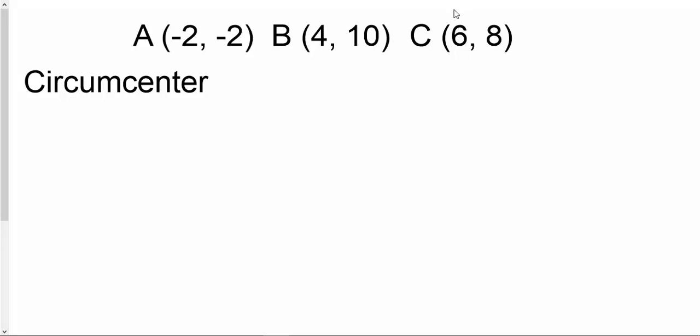Hello, and today we're going to be talking about how to find the circumcenter and orthocenter of a triangle using coordinates. So we're going to start today off with circumcenter. The way we kind of differentiate circumcenter and orthocenter, other than the fact that one's perpendicular bisector and the other one's altitudes, is that we also want to talk about what point we have to use.